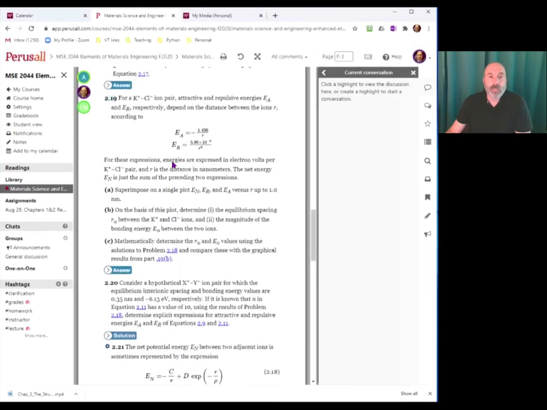This is also a great place if you're running into trouble. Let's say you are trying to plot this and you're having some kind of an issue with Excel. This is the place to highlight where you're having your problem and enter your question. Then other students can help. Feel free to help. I would rather you be the ones to help each other.